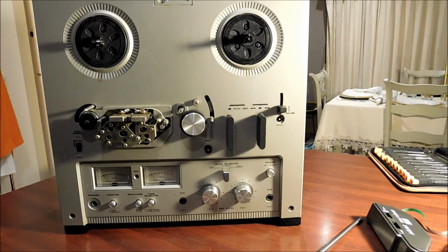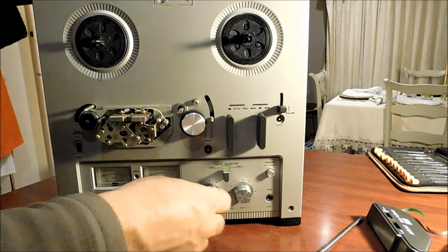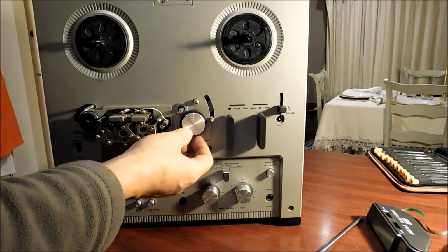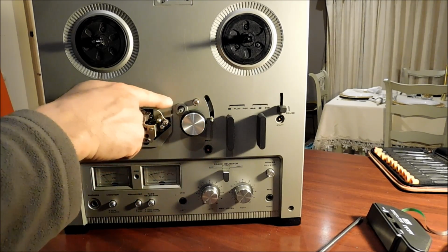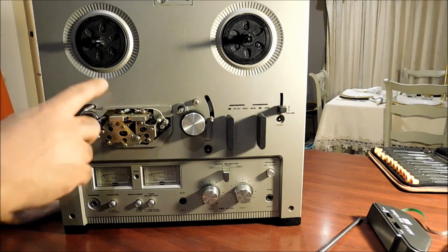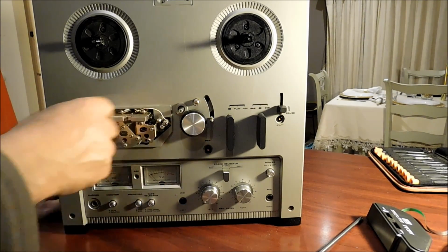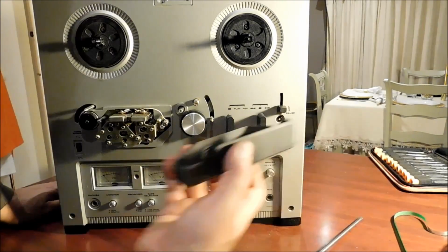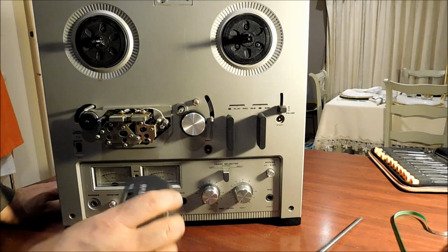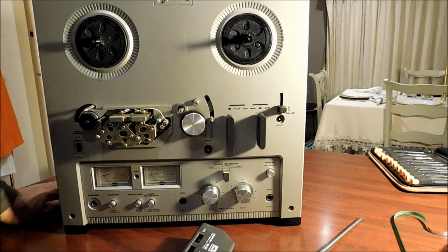Rightio, so we put it all back together with a nice clean front on it, so it already looks a lot better than it did. I haven't cleaned these up yet. That pinch roller there looks absolutely immaculate. But of course we need to use alcohol to clean up the capstan and a few other bits and pieces. And of course we've got to clean the heads as well. I'm not sure what this is going to be like, but I can just bang that thing back on there, that just slides on, and we're good to test it. I'll just give that a quick clean up, then we'll go back in the lounge and see what we can work out with it.